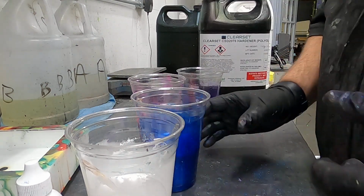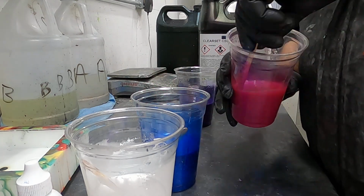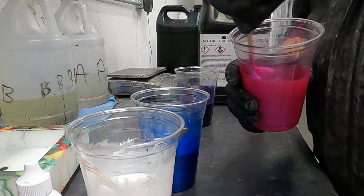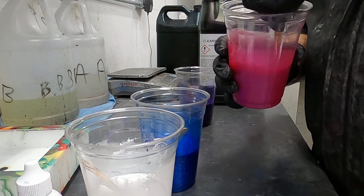I had quite a few people ask me if there's any smell. There's not. Normally when I'm in here, I've got a respirator. Today I am working without my respirator, but there's really no smell to this at all, similar to other urethanes. So it definitely qualifies as low odor.